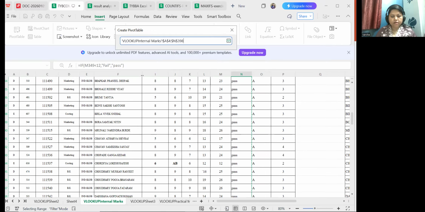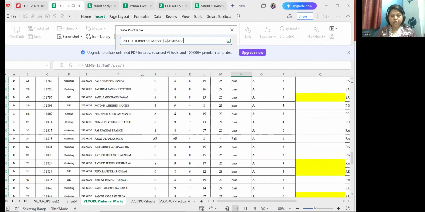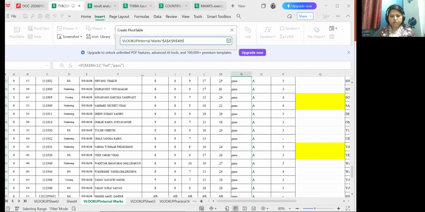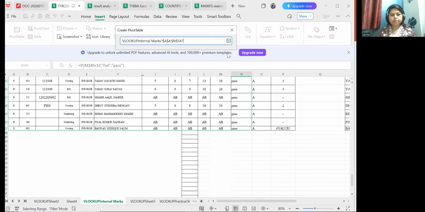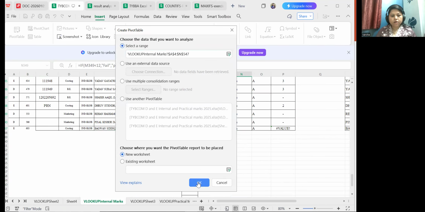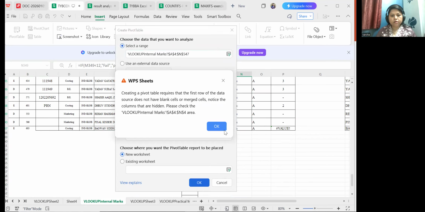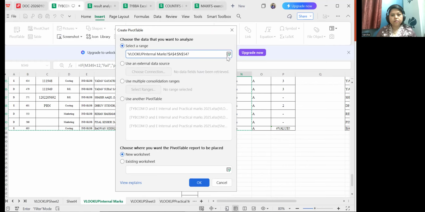There can be a mistake when the range is automatically detected by Microsoft Excel. So we can select it manually to get the proper range. So let us select all data till the end. Okay, so the range we have selected, new worksheet. Okay. So we'll select the range again.